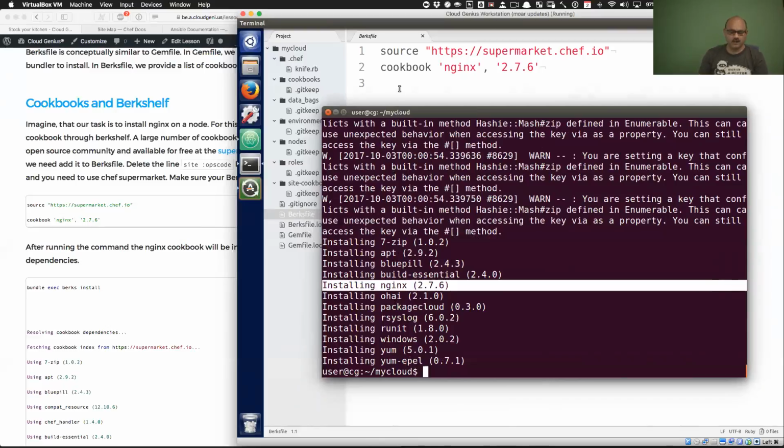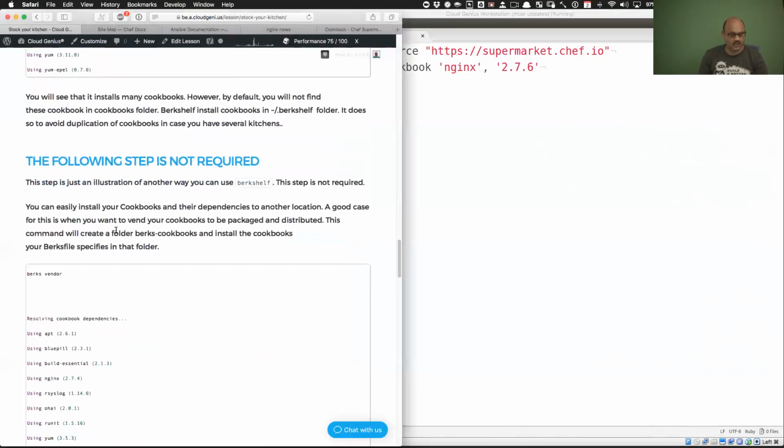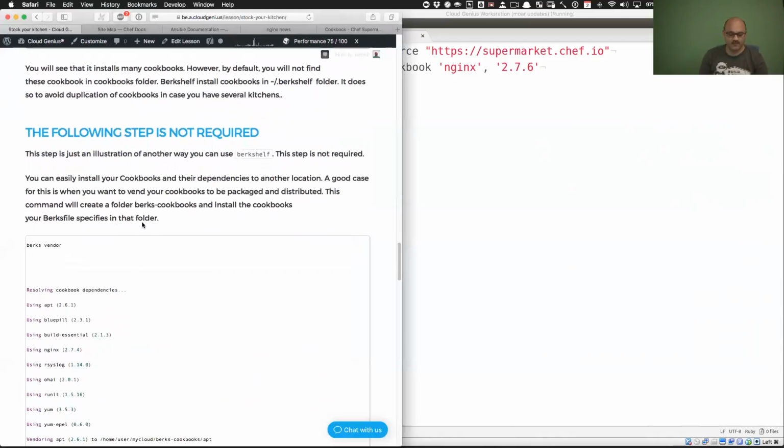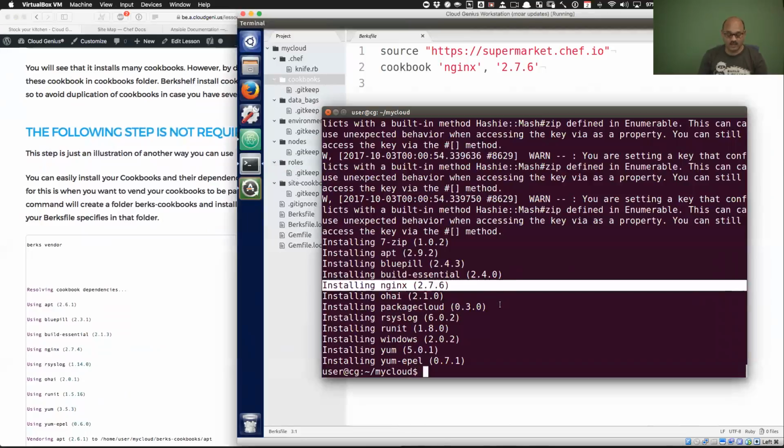And I say that, okay, then I expect these books to show up here in the cookbook folder, but not really. There's nothing in there yet. So where did it go? And what is Berkshire doing? So that's something I want you to understand. It doesn't put it right there directly right away. You expect it, but it's not going to be showing it like that.